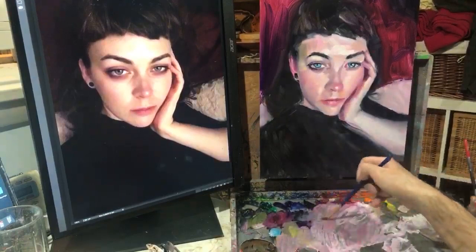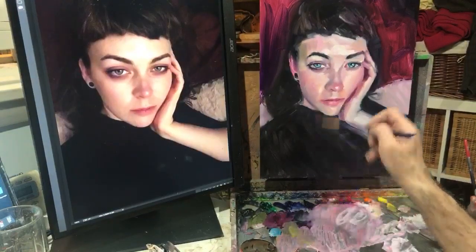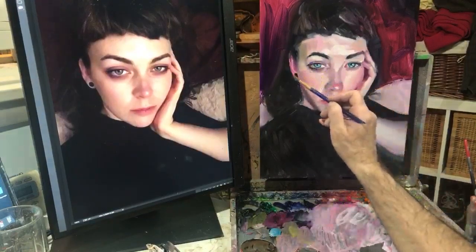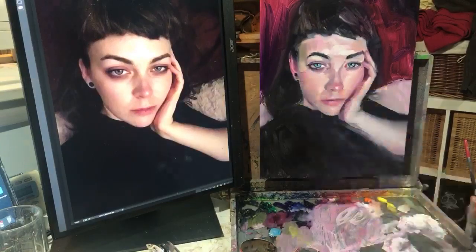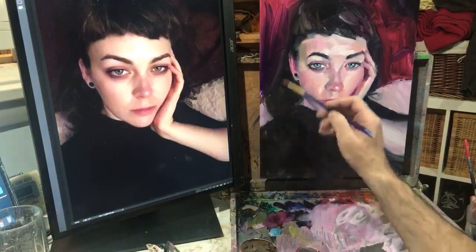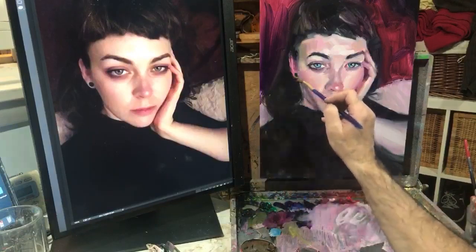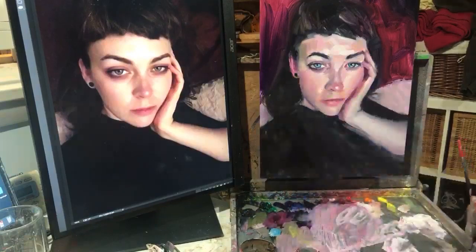So it may be creating the wrong sense of angle to her head just by having her earlobe there in the wrong place. Something a little more like that. That did help a little bit.